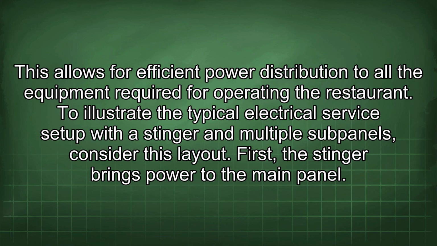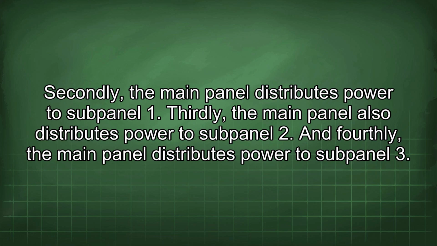To illustrate the typical electrical service setup with a stinger and multiple subpanels, consider this layout. First, the stinger brings power to the main panel. Secondly, the main panel distributes power to subpanel 1. Thirdly, the main panel also distributes power to subpanel 2. And fourthly, the main panel distributes power to subpanel 3.